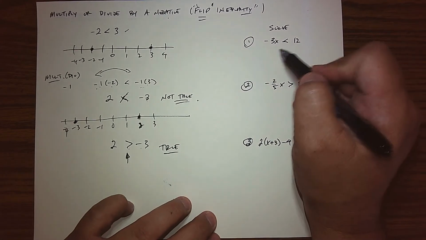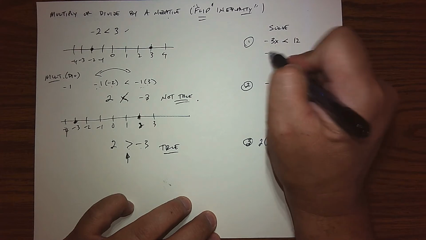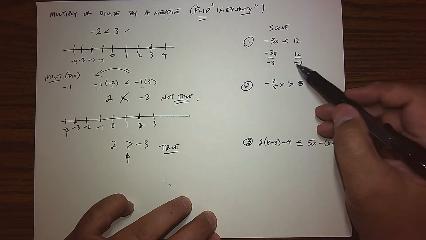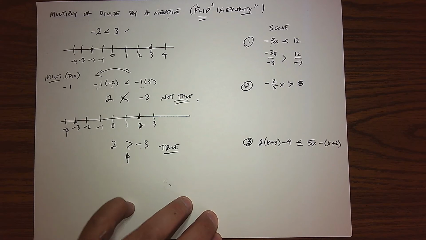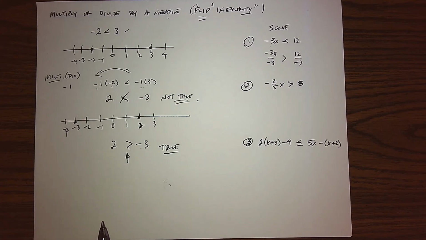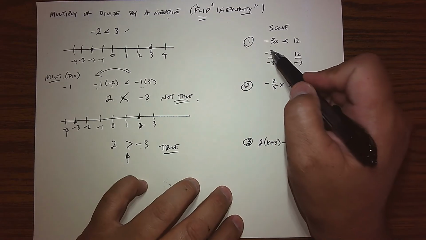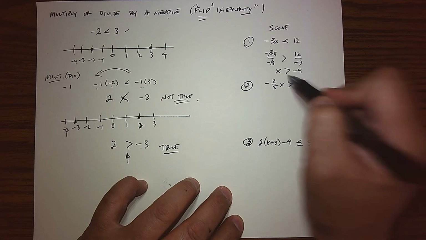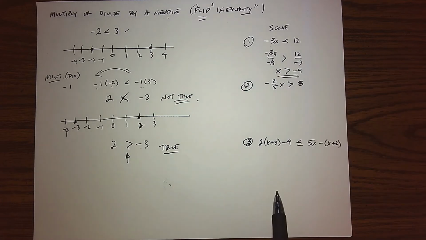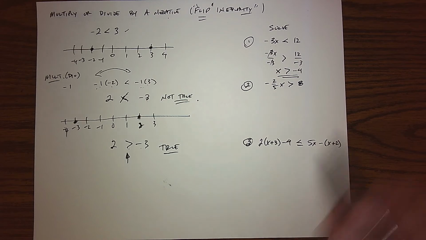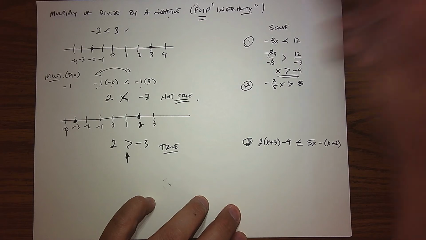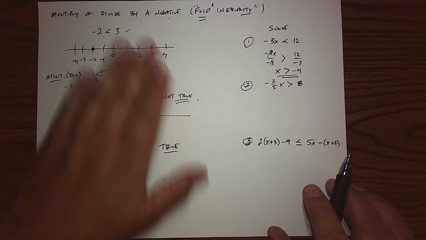To solve this first one, to get x by itself, I would have to divide both sides by a negative 3. And since I'm dividing by a negative, I need to accompany that with a flip-flop in my inequality. So what used to be a less than is now a greater than. The negative 3's cancel out, leaving us with x. And 12 divided by 3 is a negative 4. So the solution in this case would be x is greater than negative 4. So there's that demonstration. Everything else is the same. I'm following the same game plan, but I found myself dividing by a negative, so I accompany that with a flip-flop of the inequality, so the math makes sense.